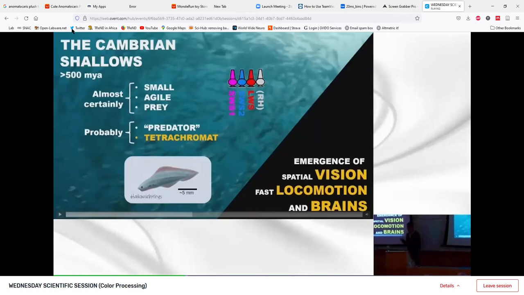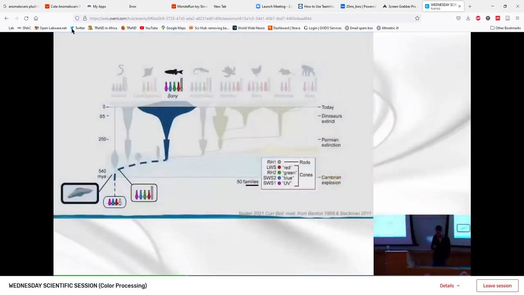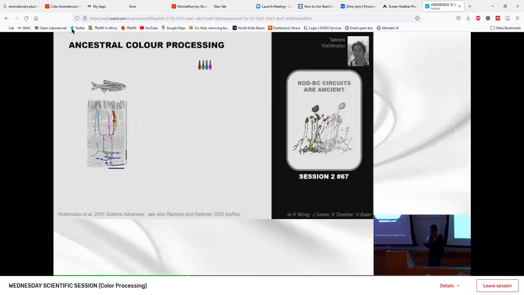Now, wouldn't it be lovely to be able to study this guy? Well, that's not going to happen. But what we can do is we can look at the sort of characteristics of this animal, and identify animals that are alive today, that have a lot of common features. And one of these animals is the zebrafish. And the reason the zebrafish, it lives in shallow water. It has pretty much the same photoreceptor complement that we think was around at this time. They hunt, they get hunted. It makes for a very nice comparison. So over the last few years in the lab, we've been trying to understand what color vision, or the use of cones, is all about in these animals. And I will not go into any detail of what we've really done there. Let's give you sort of a bit of a highlight. So here we've got our zebrafish, we've got our four cones. Notice I've ignored the rod. The reason I've ignored the rod is because working on baby zebrafish, the rod isn't finished cooking yet at that age. So there's no rod. We don't need to worry about it.